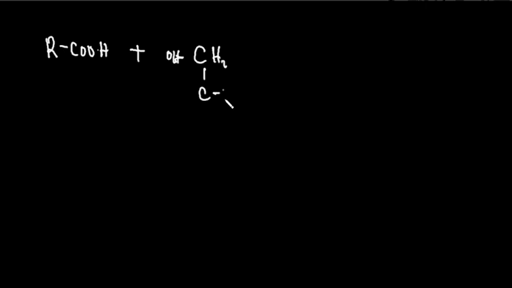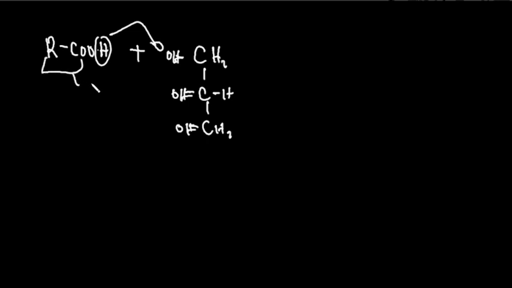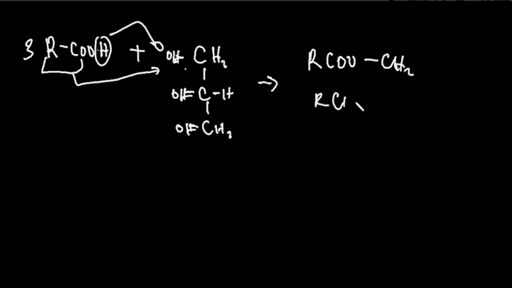Propan-1,2,3-triol. So imagine a situation where you have OH, and here is CH2OH. So basically, in this reaction, this hydrogen would replace or collect the hydroxy, while this alkanoate end will replace. Since there are three hydroxy groups, you will need three of these for it to be complete. So when this reaction occurs, you have RCOO attached to CH2. You have another RCOO attached to CH in this case, joining. Then you have RCOO attached to CH2. Then you have three water molecules formed.